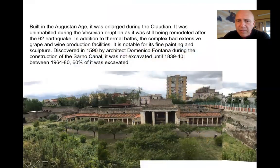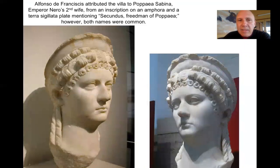So at the heart of the house was this entryway that you see here, this marvelous entryway. It had a triangular pediment, a portico, if you will, of columns, and then it was surrounded by colonnades left and right of it. On the right, we now face this hard wall that tells us that the area continued and just hasn't been excavated. The modern city sits on top of that fill. Okay, the villa is named after Poppaea Sabina, possibly the wife of Emperor Nero, because of an inscription that was found at the site. And this is a bust portrait of Nero's wife, Poppaea Sabina.